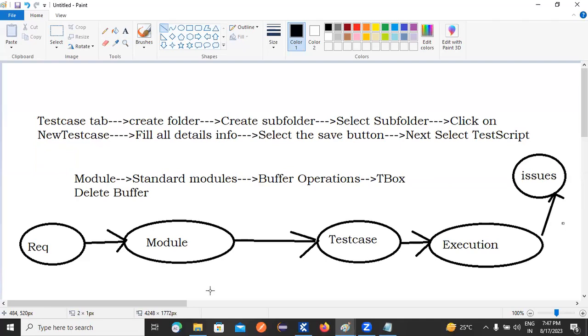Draw this one: requirement module, test case, execution, and issues. Draw this one, do fast, or take the screenshot.